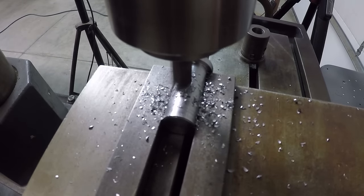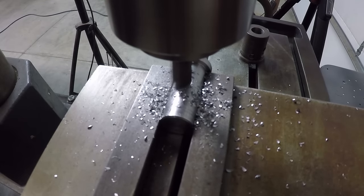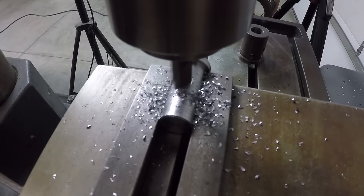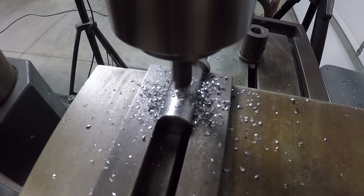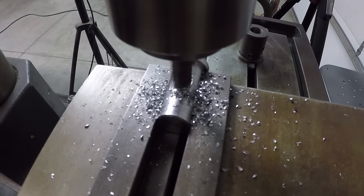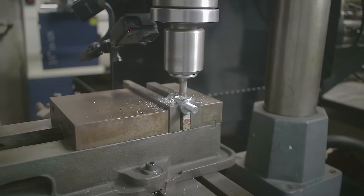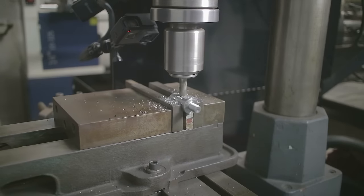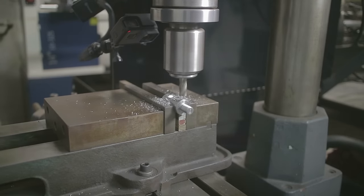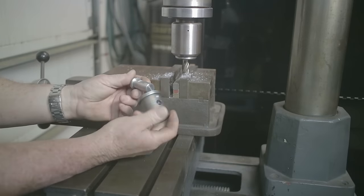Here we go — my first mill job. I took my time and cut through nice and smooth, going fairly slow since I wasn't sure of the right feed rate. It cut really nicely. The bit is half-inch and the flat is about seven-eighths of an inch long, so I made two passes total. The final pass came out really clean — just the way I wanted it. The part fit right into the collet perfectly.